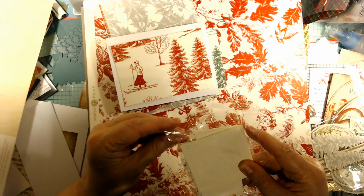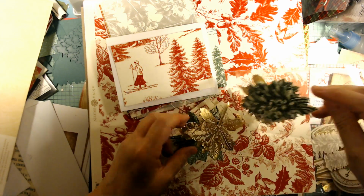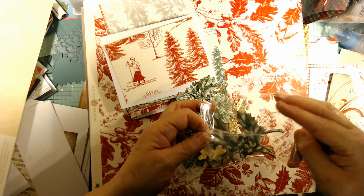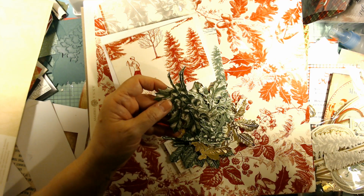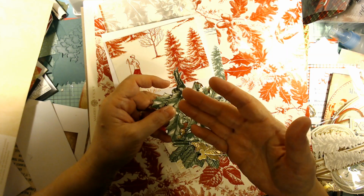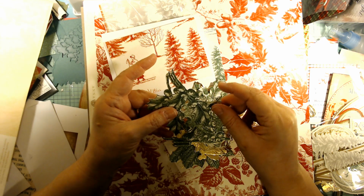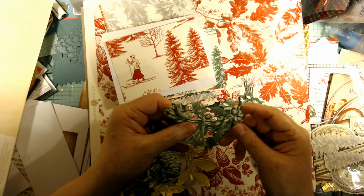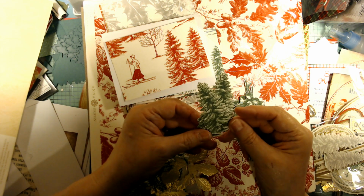So I can open up this. There we go. And if you ever have anything from Anna Griffin, you know that you will never use up everything. A lot of what she shows, as far as examples go, also have the background, the filigree pieces that you can cut out in gold or whatever color, and then put these pieces along with it. And they're in all of the colors, the green, and I love this green, this real deep green.